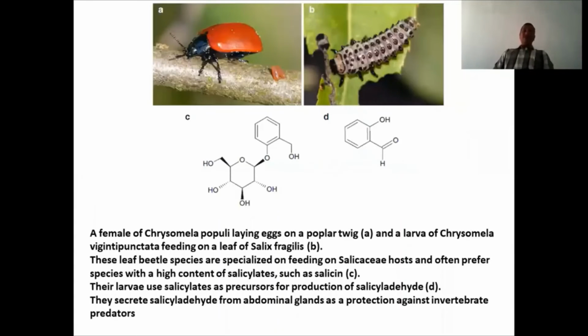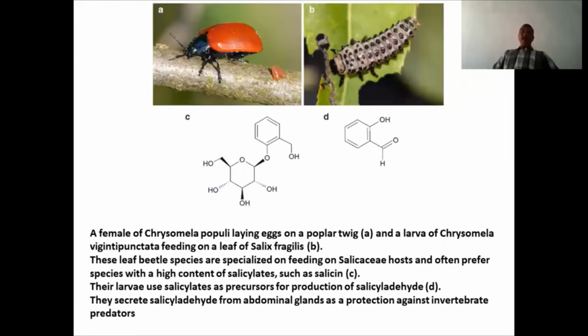And from this last slide, I am going to show you these insects are not only going to cause harm, but in one beautiful example, there is a female insect shown in image A. In image A, you are able to see a female insect, a Chrysomela species, and this Chrysomela species is going to lay its eggs on the twig of a plant called the poplar plant, at the leaf base, in the lower epidermis of the leaf.